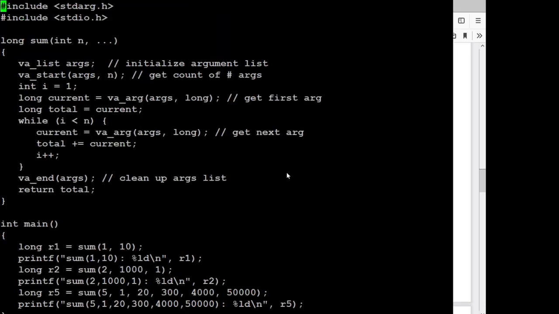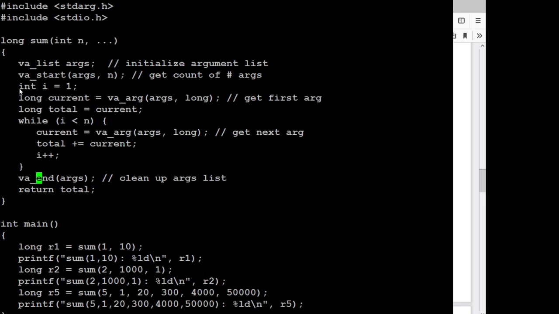All right, so here's the C version. And again, we've got our function sum that's just going to take the sum, and I'm going to expect that all of the arguments are longs this time around. So again, we have a counter up front for how many more arguments we're expecting, the ... to indicate that there can be a whole bunch of these things coming, the va_list, and whatever your variable name is to initialize your list of arguments, the va_start to actually set up the storage for it based on how many arguments it's expecting, and way down at the end here, the va_end to clean that space up.